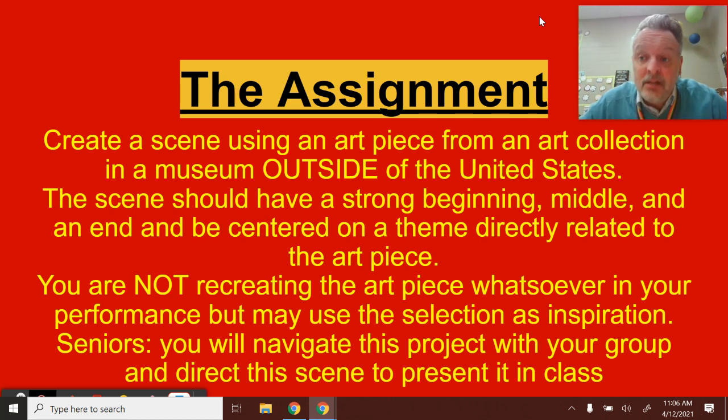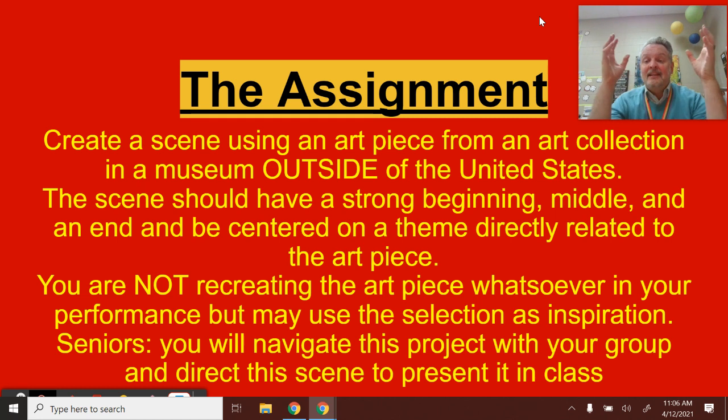Whether it's a monologue or a scene between two, a scene between three, whatever, you're going to write this using that art piece as inspiration, the thematic element of it, and you're going to create a strong beginning, middle, and end. There's not a length requirement to this. It has to have a strong beginning, middle, and end, and it just needs to be centered on the theme of that art piece.